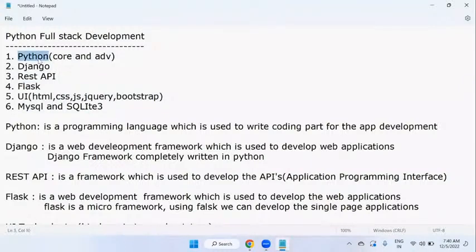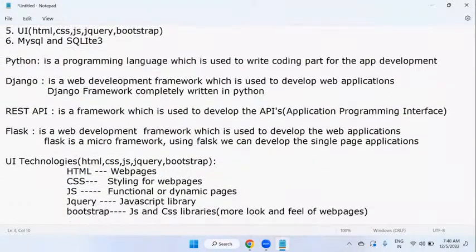So first focus is completely on Python, sir. Complete Python, because without Python, you can't move on with any subjects in our Python full stack development. So I want to make you comfortable in Python in 45 days to 50 days. Once you know how to deal with Python script, it will be easy to handle Django, REST, Flask, and any other things. So this is the complete overview of the Python full stack development course, each and every subject which you are going to learn.